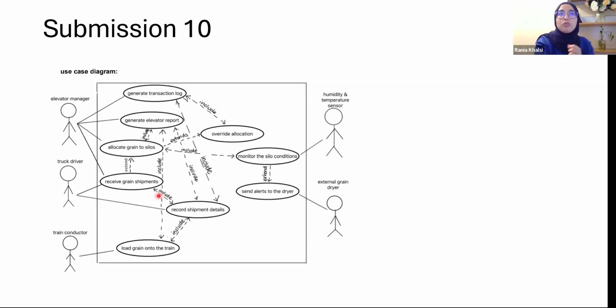But we don't see that frequently that you can have 10 to 12 or 11 includes and extends in your diagram. It's not a must. No, you cannot put more than needed, and it will deduct points from your submission. So make sure that you don't use everything we study just because you must put it.